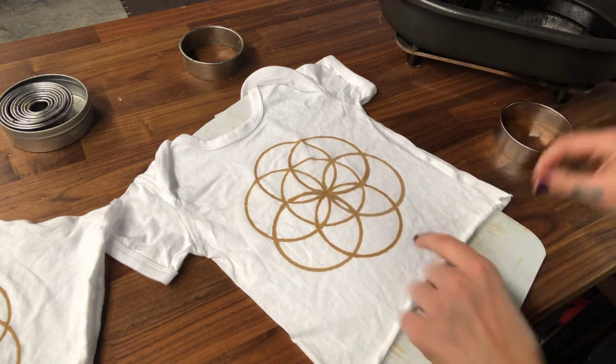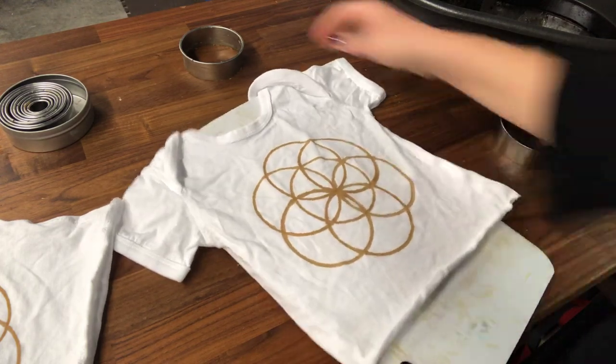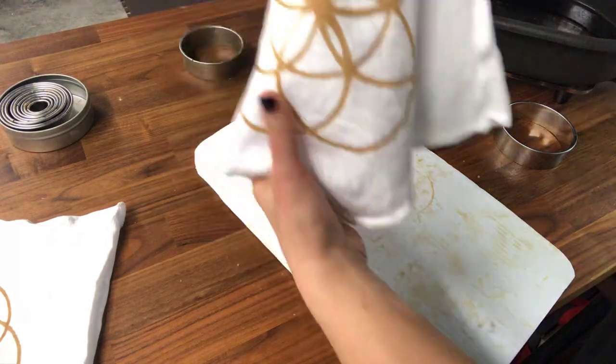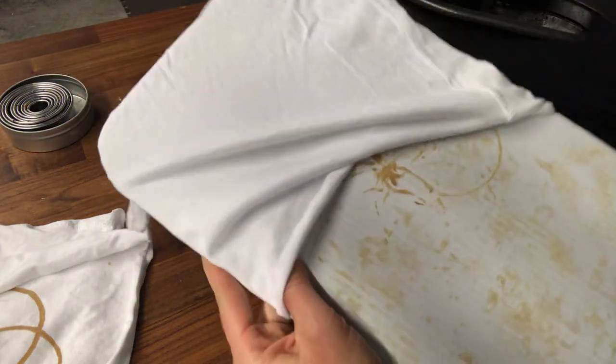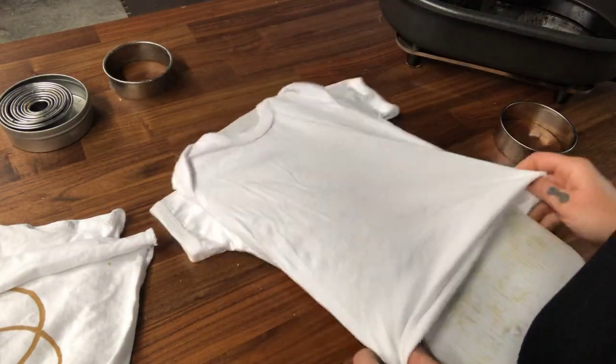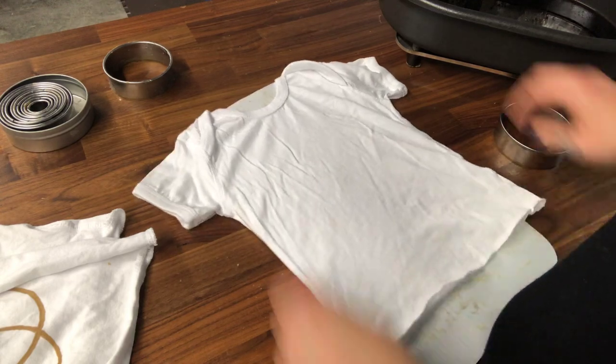Isn't that cool? I just love that. I love that you can quickly stamp. So, let's do one more, just in case you don't like rewinding, and I'll explain it better this time — it's always good to show it twice. This is just my batiking setup here so that the wax doesn't go through to the back.